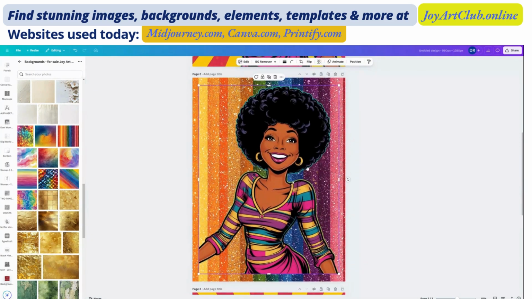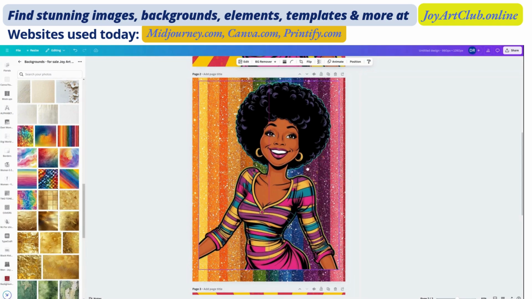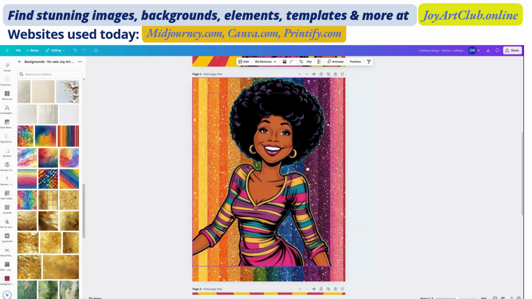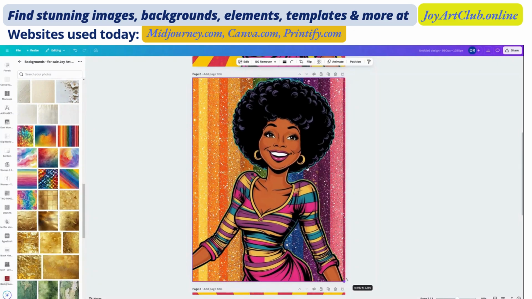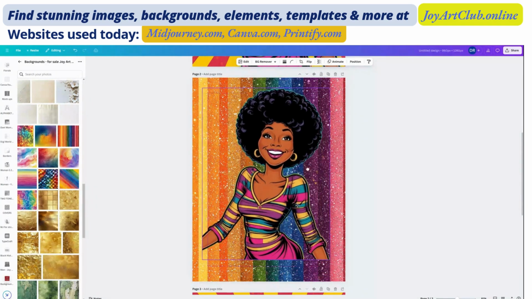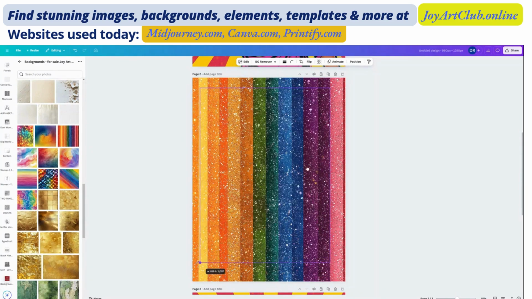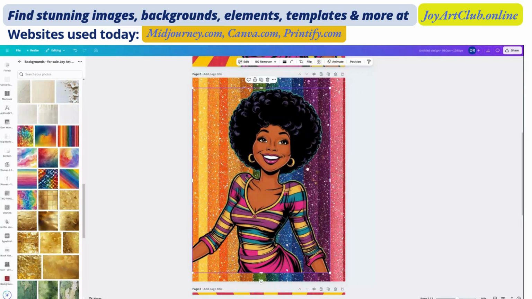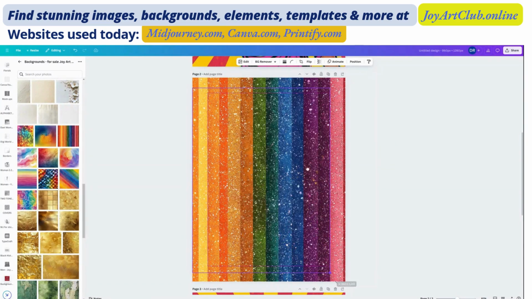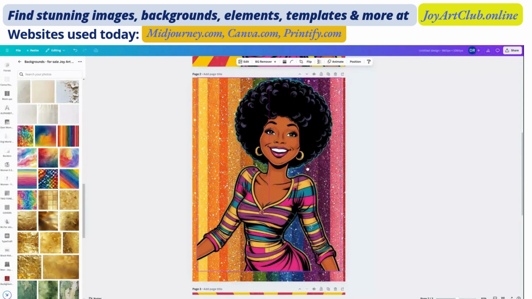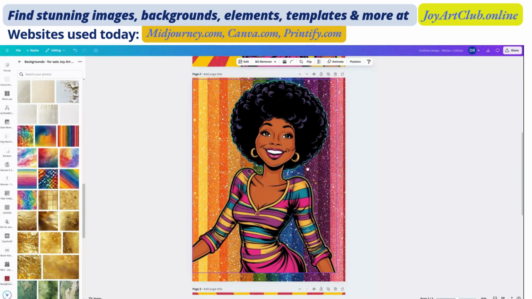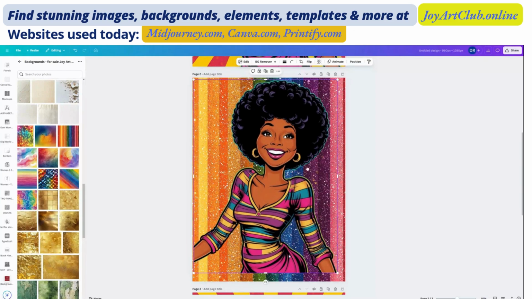All right, so now what I'm going to do, creators, I'm going to move her up a little bit and let's see, do I want to put her to the edge? Now let's make her a little smaller. We'll put her to the edge, but because no matter what, her hands are going to be cut off, there's not a whole lot we can do about that.